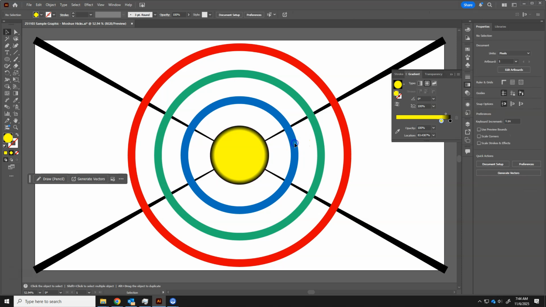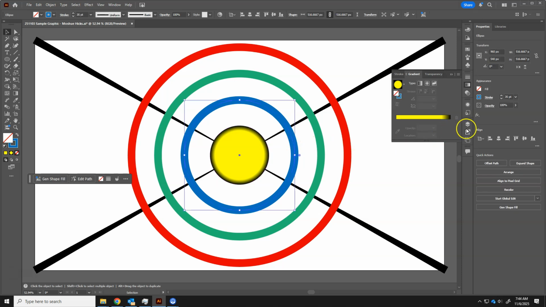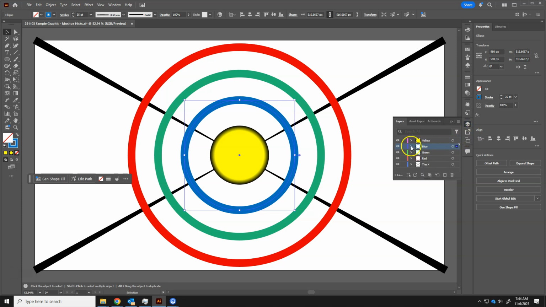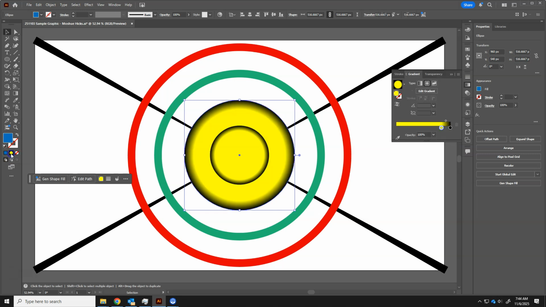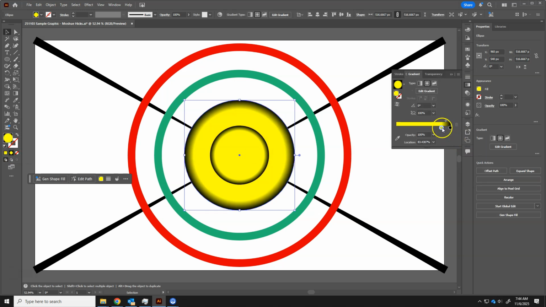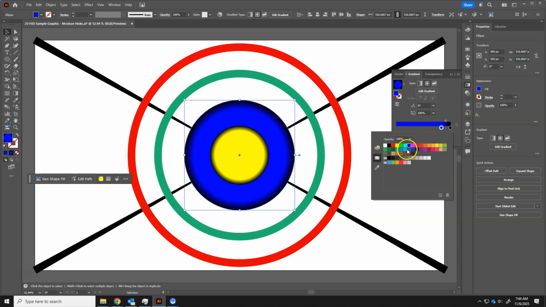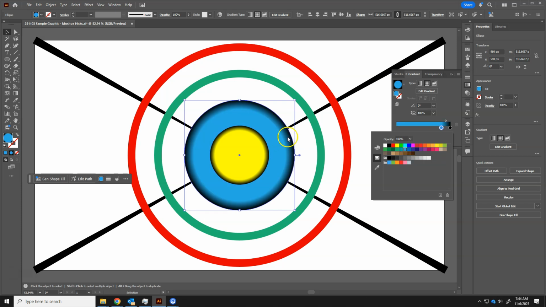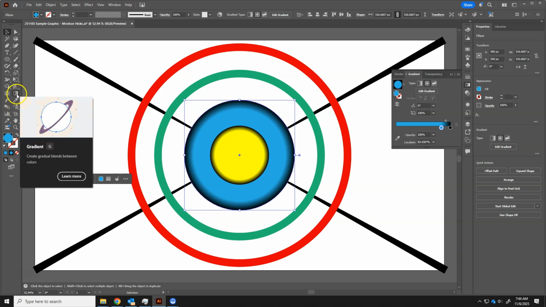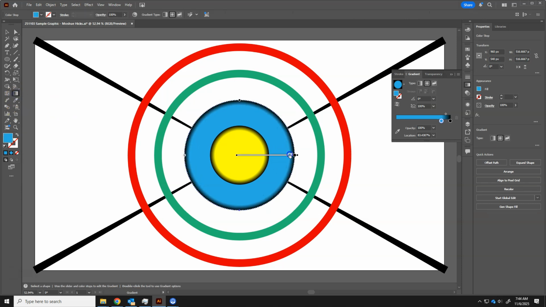So now I'm going to click the blue one. If we look here at our layers, you can see that I'm on the blue layer. You can select the target, but it was already selected. I'm going to change to the radial gradient, and double click. It's using the gradient we had before. So I can just change these to blue. Let me choose a lighter blue so we can really see that shading out at the edge. If I switch tools, you can adjust this. The larger the circle, this changes how close we get.